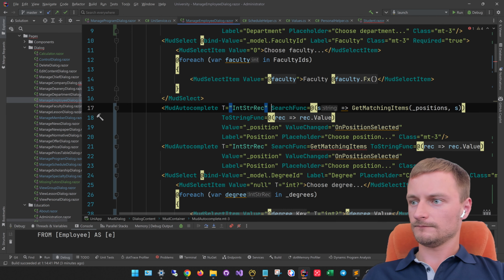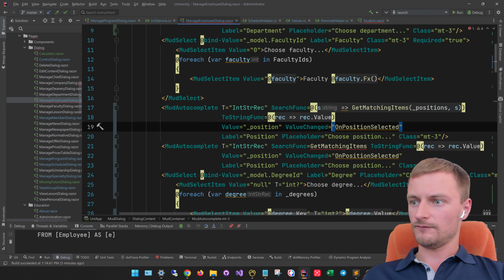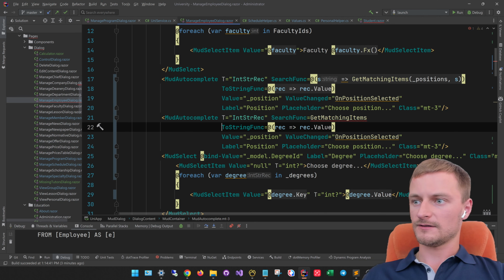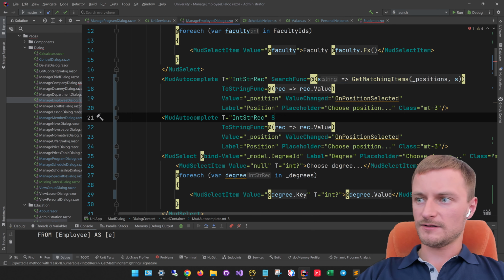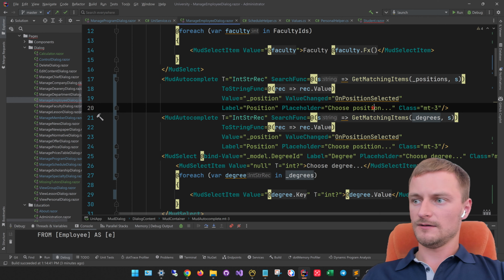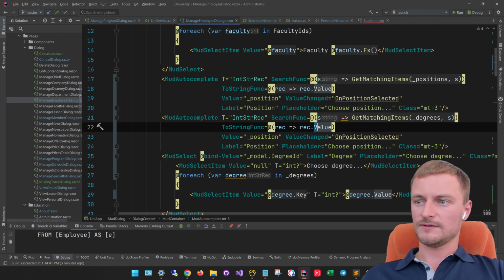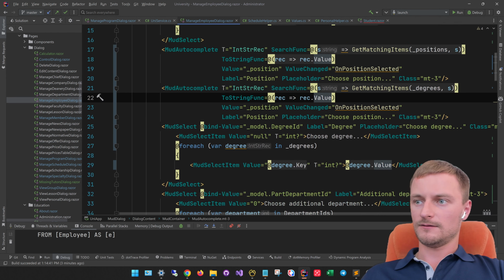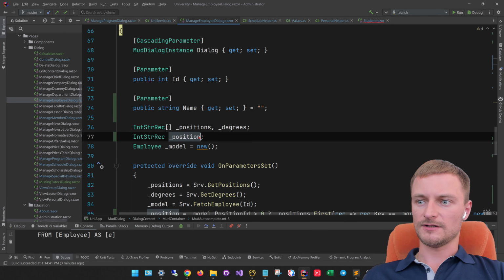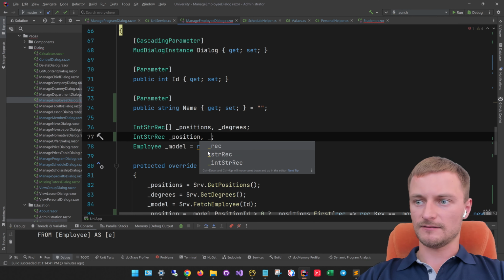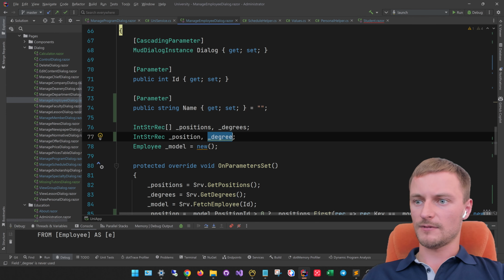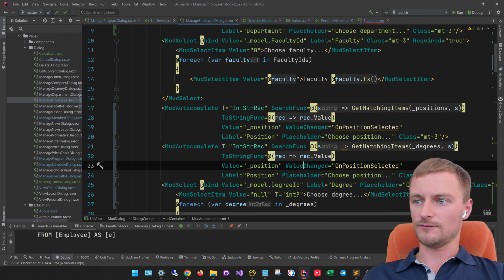And let's have this one also in this next field. But instead of the positions, here we have the degrees. So here we have the value. Next, the value will be, let's create the degree. So it will be bound to the degree value, this one.